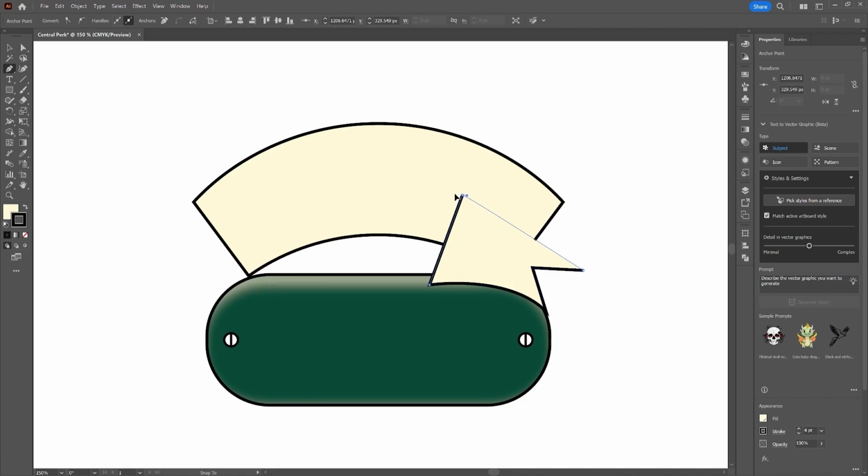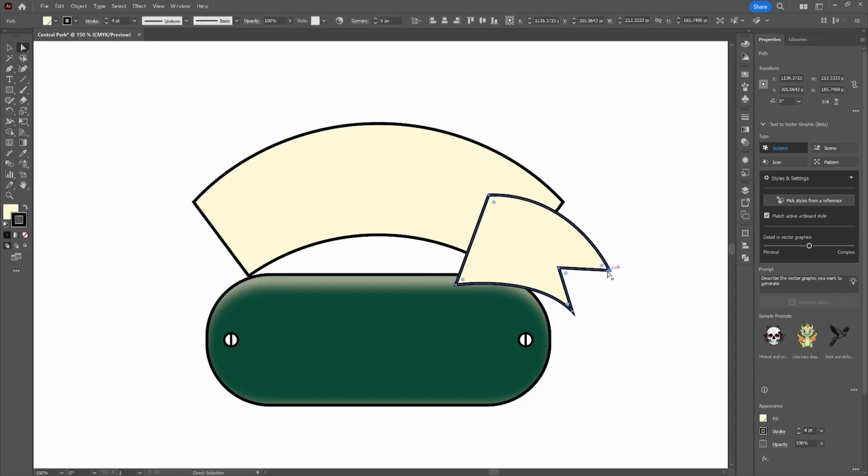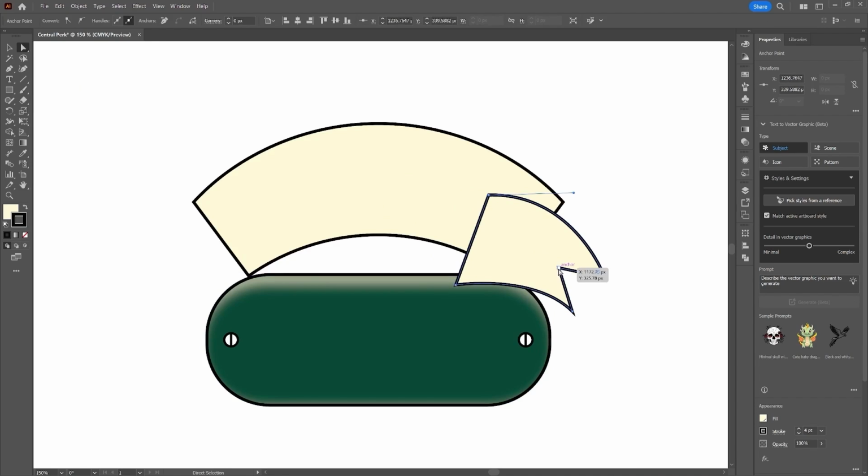And then a curve here like that. And remember, you can use the direct selection tool here, which is A on the keyboard, to change the way that your anchor points are looking. So we can just move these down like so.